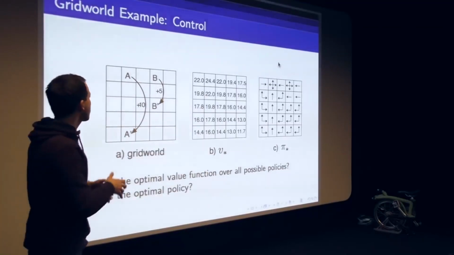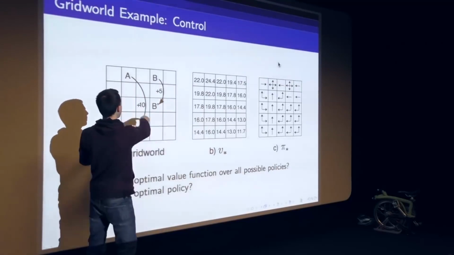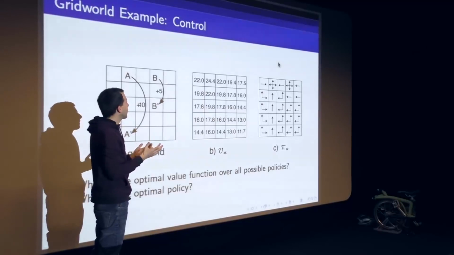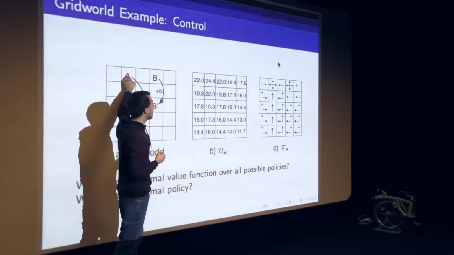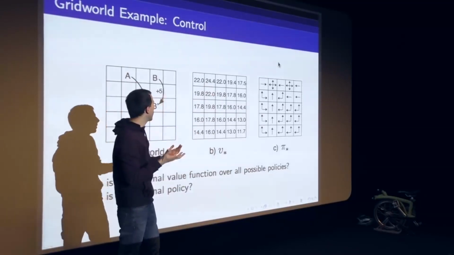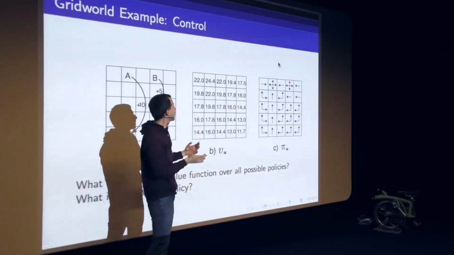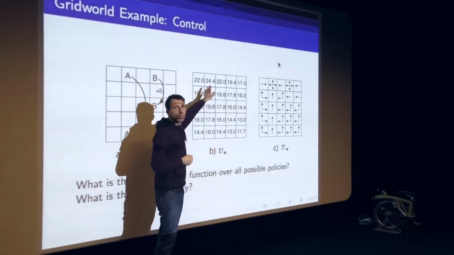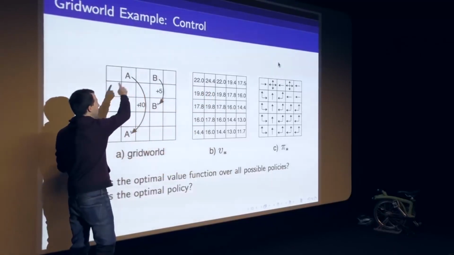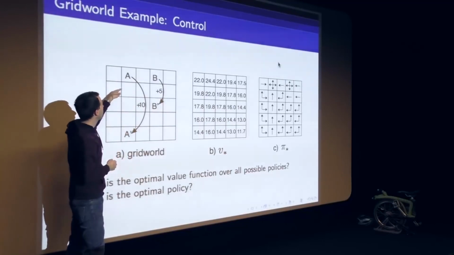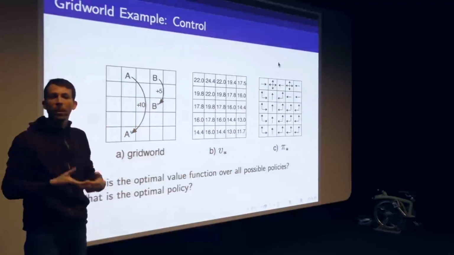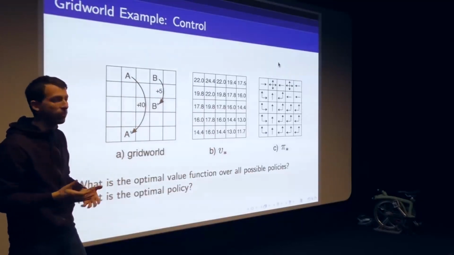If we were doing control, we ask the question, what's the optimal behavior in this grid world? If I'm anywhere on this grid and I behave optimally, what's the value function? The value function is very different. If we look again at that best state, before we were getting 8.8, but now if we behave optimally we get a very different answer. The optimal value, according to the best possible behavior, gives us more than 24 units of reward, because we follow this optimal strategy and loop round and round these links and get more and more reward. So if we're in state A, we can expect to get more reward in the future. The optimization problem, the control problem, is very different to the prediction problem.